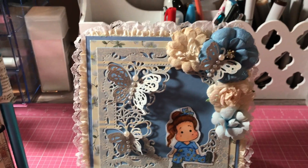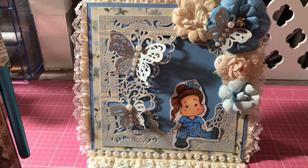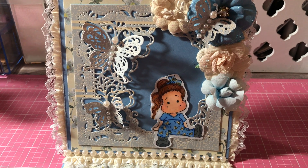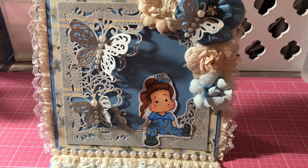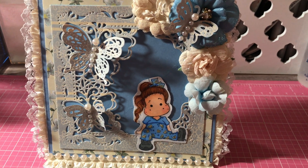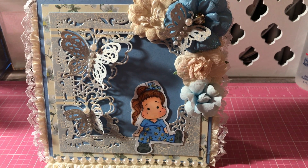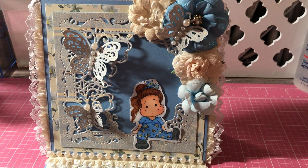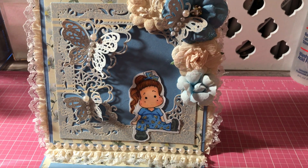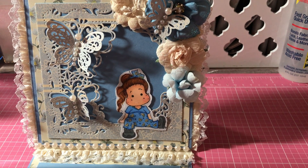Let's give a quick look at the card. I did use from Crafter's Companion one of their die sets — I think it was one of the Create-A-Cards die sets. My dies are over at the other table, but I just got that in from the Crafter's Companion website from their sale. I think I bought it for like two or three dollars, so it was really a good deal.